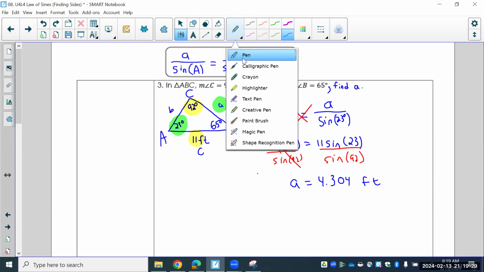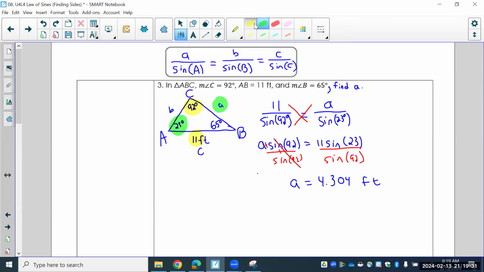All right, so we're going to use the same key ratio here to do both parts of the problem. So I'm going to come over here and do 11 divided by sine of 92. Again, it's the exact same ratio. Here I'm going to do little b, but instead I'm going to have sine of 65. And the reason I'm doing 65, if you have a highlighter, it can be really helpful on a test, is that little b is correlating directly across from 65 degrees.